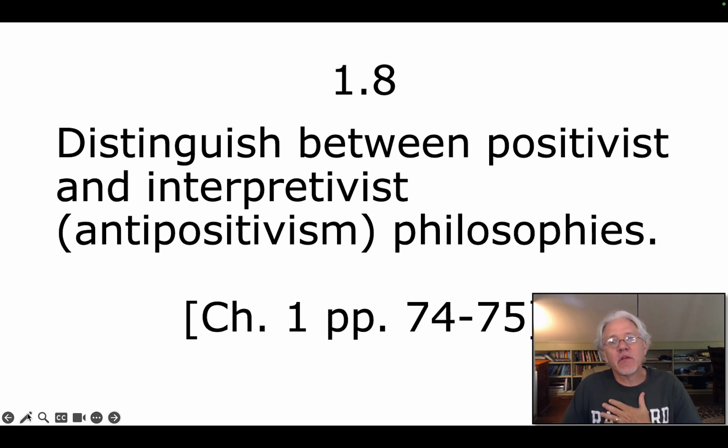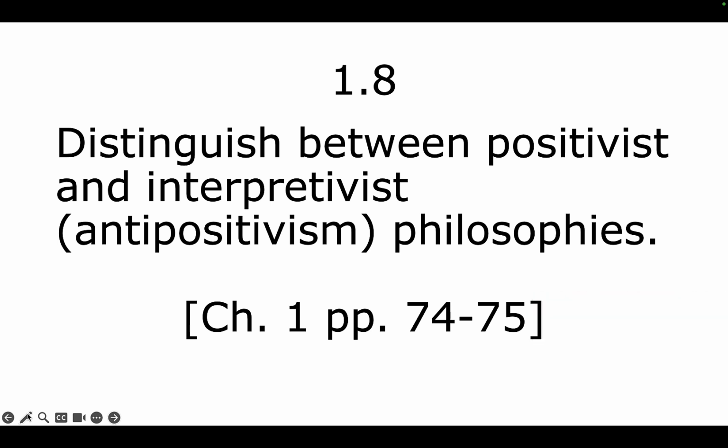Objective 1.8 is that you should be able to distinguish between positivist and interpretivist philosophies. And again, I'm bringing this up because I try to tie together philosophies and theories and models and what the relationship are. And in research, we tend to sort of categorize research into two distinct kinds of philosophical approaches. One approach, the positivist approach, considers that there are these objective truths out there, and they're measurable and they're identifiable, and through good science and the scientific method, you could actually prove those truths.